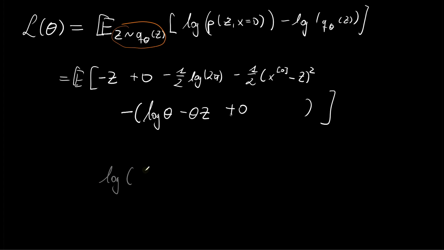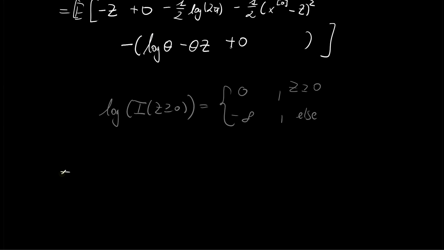The logarithm of the indicator function of z being greater or equal to 0 is the following. The indicator function is 1 if the condition is true and 0 otherwise. The logarithm of 1 is 0, and the logarithm of 0 is minus infinity. So it is 0 for z greater or equal to 0 and minus infinity otherwise. Since our expectation is over z, and z is always sampled according to an exponential distribution, which never takes values smaller than 0, the only accepted value will be 0. So in that particular case, the logarithm of the indicator turns to 0.